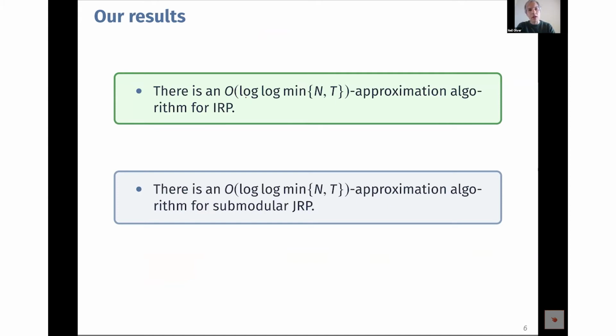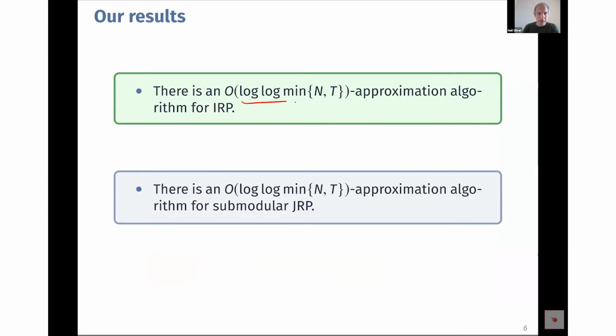We won't resolve that here, but what we do is we give an exponential improvement for both. So we get log, and in fact, the minimum of the number of points in the metric space and t for IRP, and the same thing for submodular joint replenishment. Now n is not points in the metric space, but it's the ground set of the submodular function. So not quite constant, but much better. And I guess this makes me very strongly believe there should be a constant factor for both.